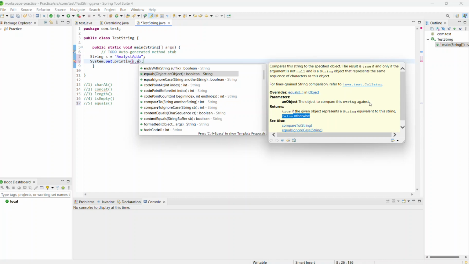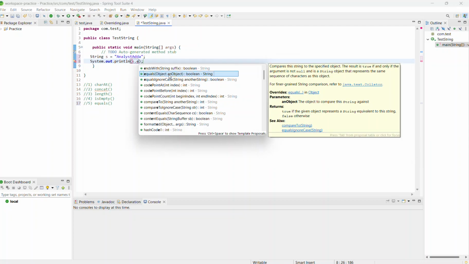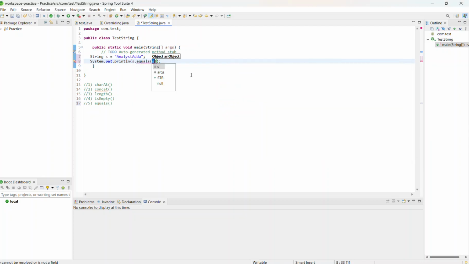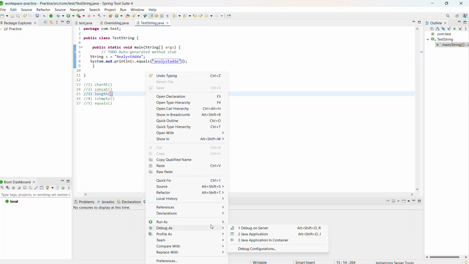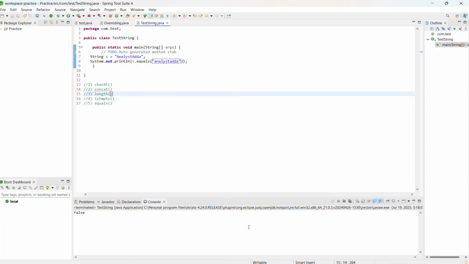The object to compare this string against, we need to pass as the parameter, right? You can see here. So I just click. We need to pass the object here. Suppose, right, I just pass the object here. Okay, we will run this program and check. Now I'm getting the false value here.